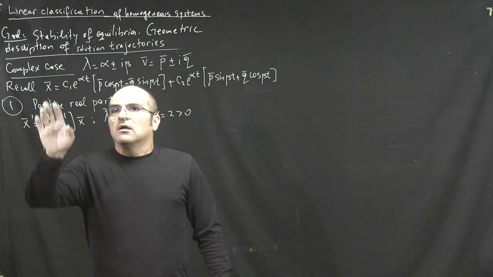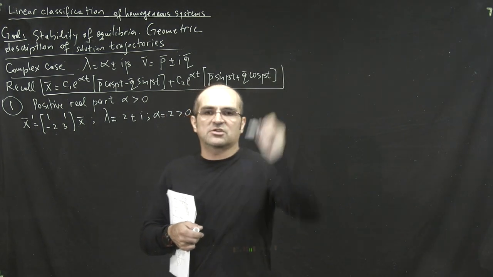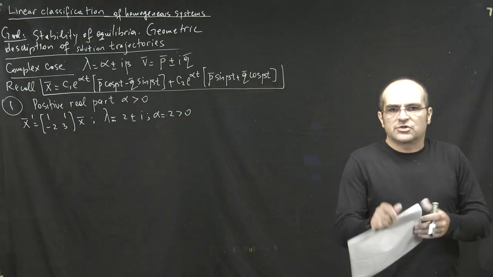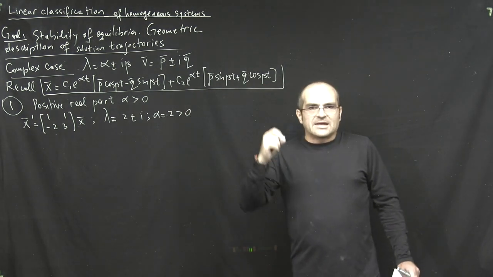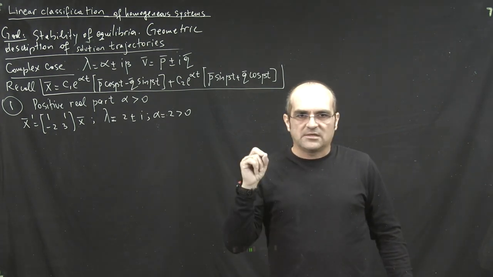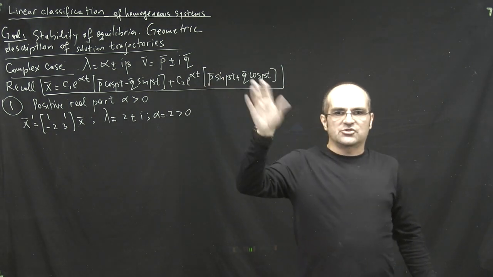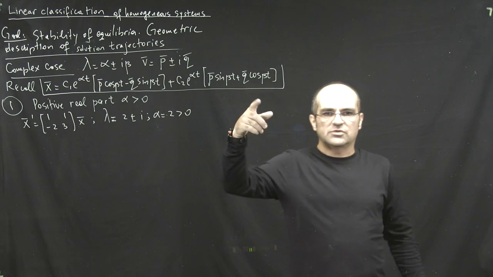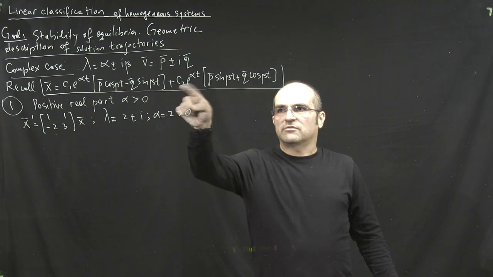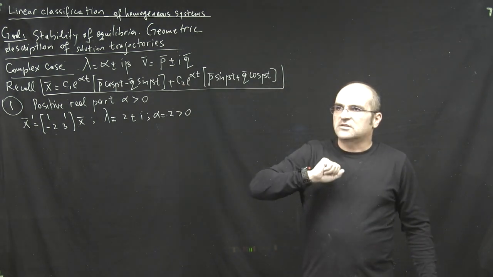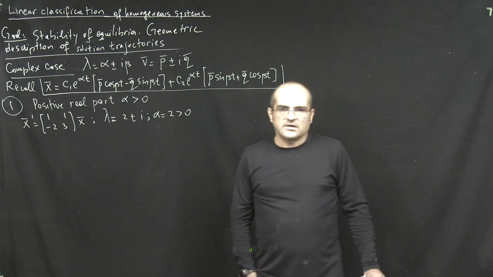Once again, remember that in the complex case, your solution looks like this. It's a linear combination of those two terms that contain an exponential and some combination of sine and cosine. In the complex case, whether the solution approaches zero or not is completely determined by the real part. Remember, the sine and cosine don't converge to zero; as t goes to infinity, they have a periodic motion, with some finite amplitude depending on the values of these vectors and the constants. But the divergence or convergence to zero is dictated in the end by the sign of the real part.